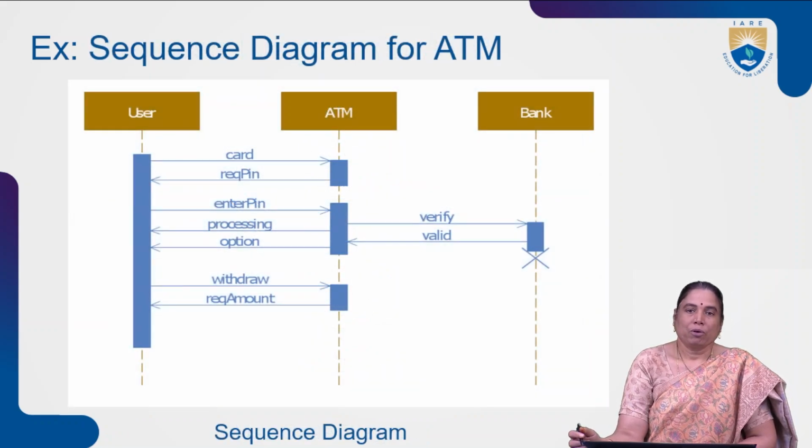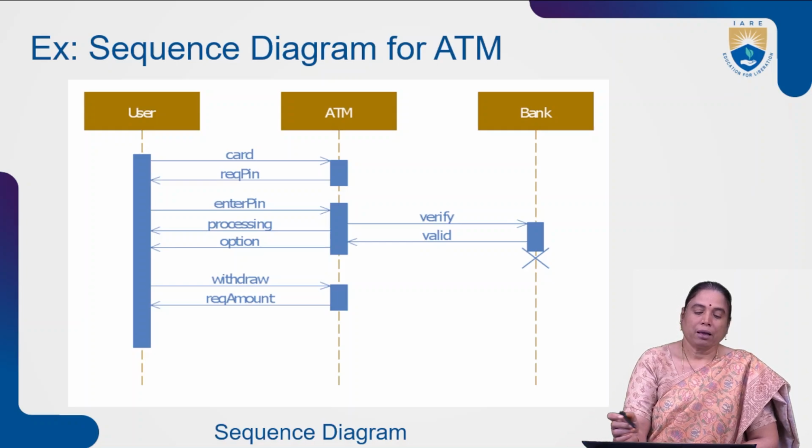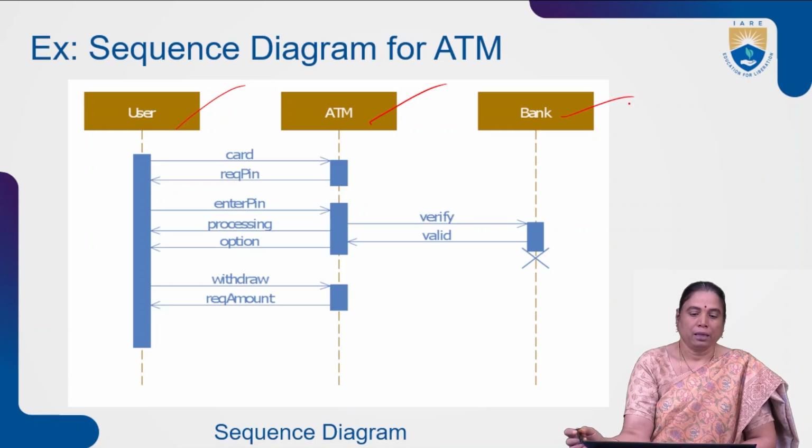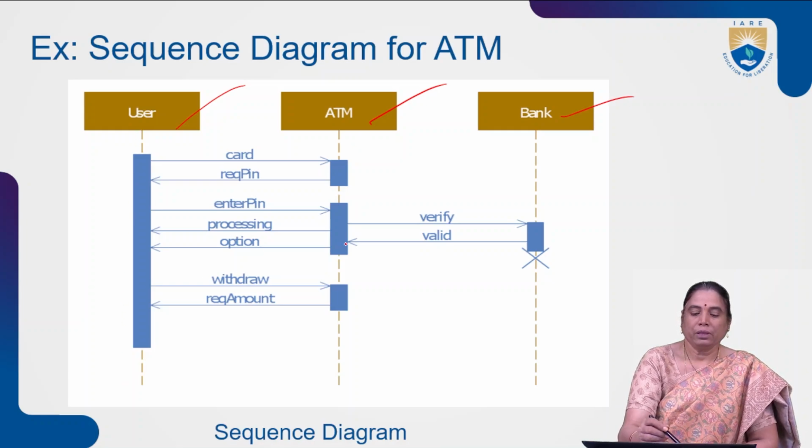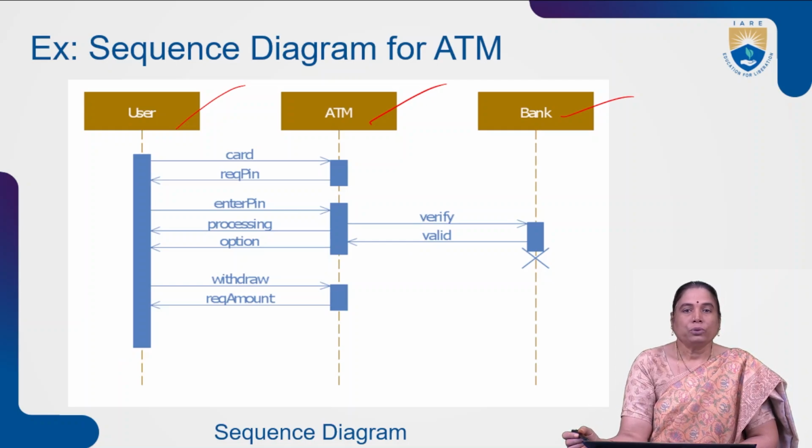One more example of modeling with the sequence diagram for the ATM. What are the sequence of activities that are carried out in the involved objects' lifelines? Here three objects must be considered: the user, ATM and the bank. And these are the lifelines of these objects. During these lifelines, how these objects interact, that sequence must be represented and modeled with the sequence diagram.